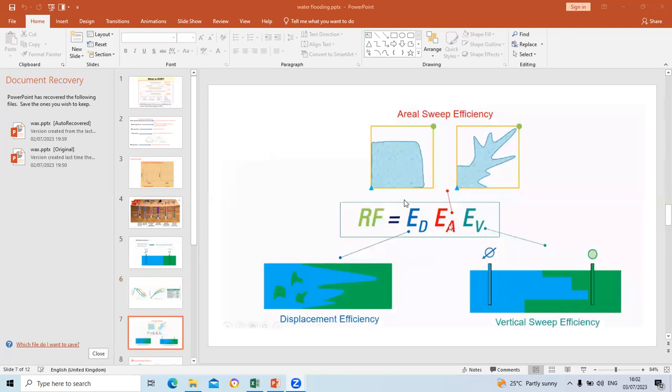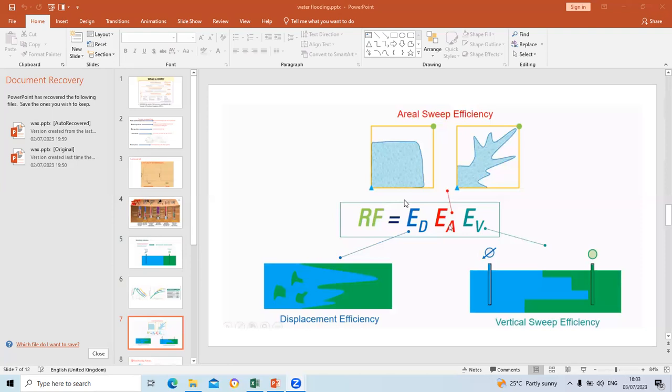Naturally, when it comes to water flooding, there are three aspects that we talked about in order to analyze the recovery factor due to that water flooding activity. Because the question is always, what is the recovery factor at the end of the day? At the end of this water flooding activity, how many percent of the hydrocarbon am I going to recover? Am I going to have 10%, 15%, 30%?